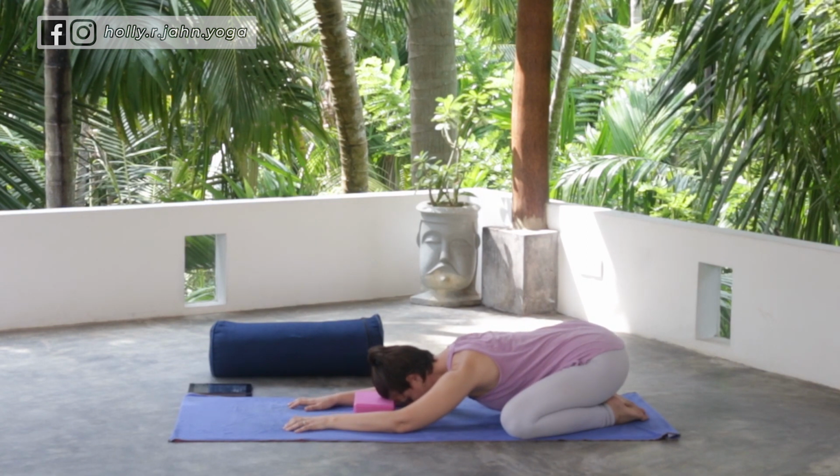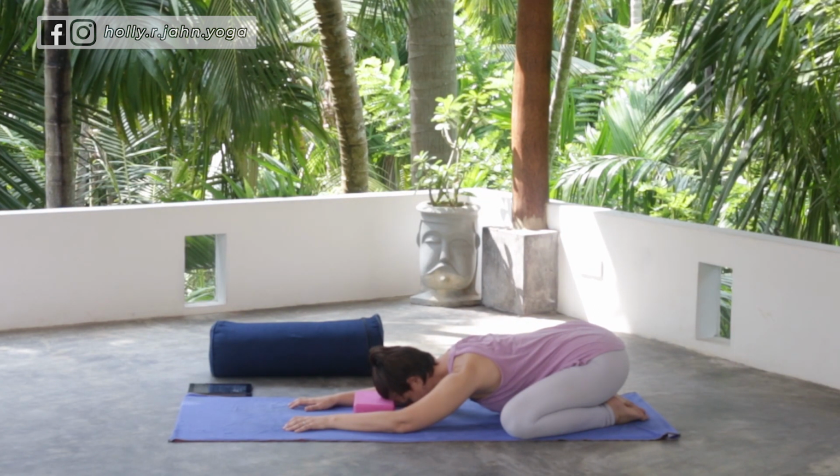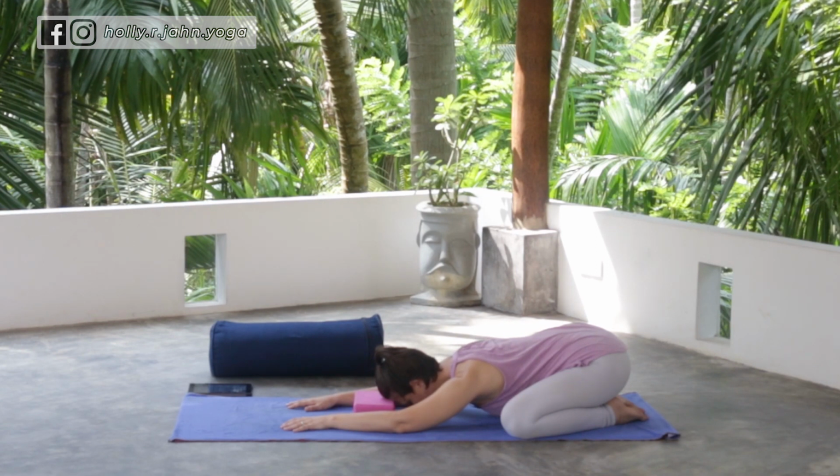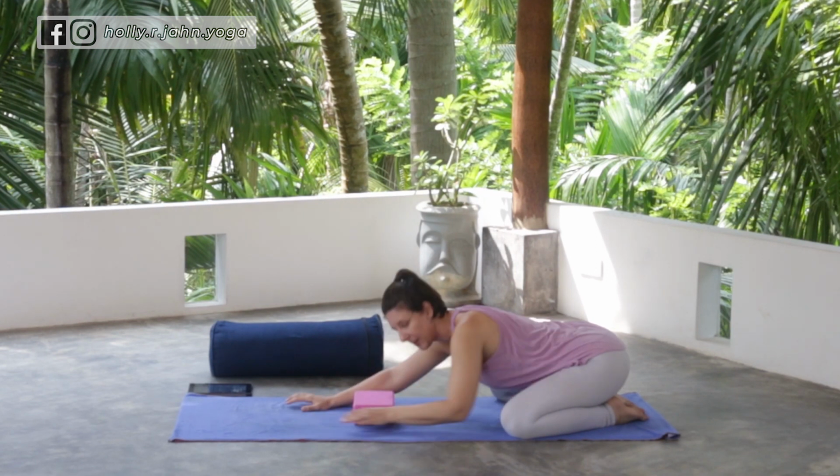And just as a reminder, child's pose is here for you at any time, should you need or want rest. Good. Just let yourself relax into the child's pose. Let your lower back sink down, hips towards your heels. Take one more deep breath here in your child's pose. Good. On your next inhale, lifting up onto hands and knees.